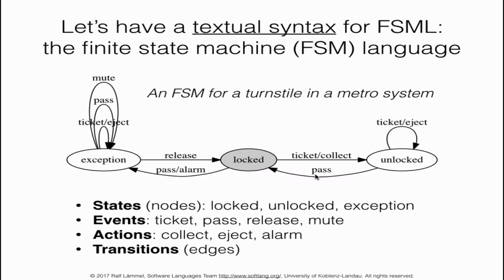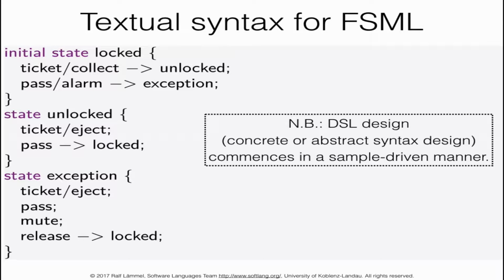So what we want to do this time around is implement a textual syntax for finite state machines. Okay, so this could be the textual syntax that we want to support. So we've got state declarations. Well, we have 3 of them because there are 3 states. So a state declaration consists of the state keyword followed by the name of the state, and in enclosed braces we've got the transitions departing from that state.